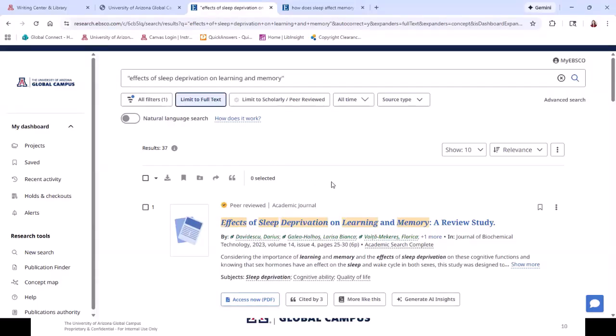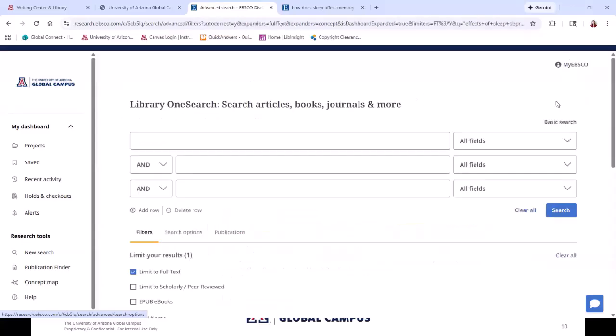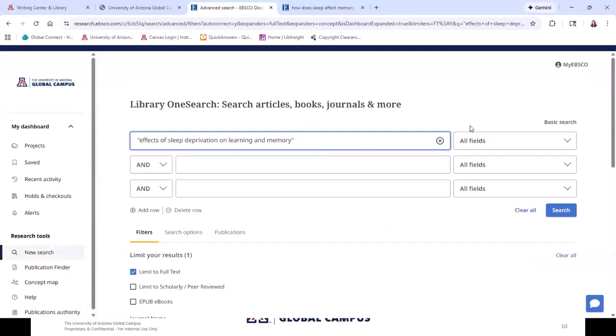Awesome. Thanks, Kira. Yeah, this is a brand new feature. We're still kind of playing around with it ourselves and learning about it. So I definitely encourage you to play around with it as well. Now, I want to show you how, if you don't want to use natural language search, and I recommend that you get comfortable with keyword searching most of the time, because you have maybe this big research question of sleep and its effect on learning and memory, learning how to break that into an advanced search.